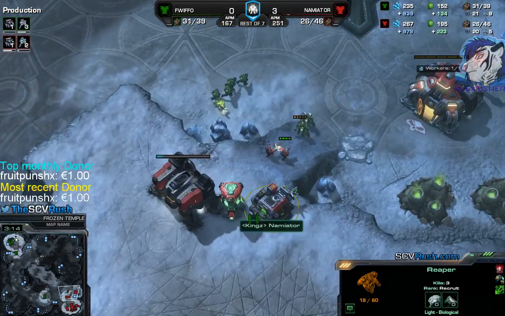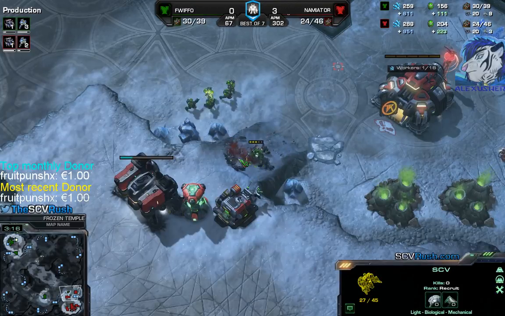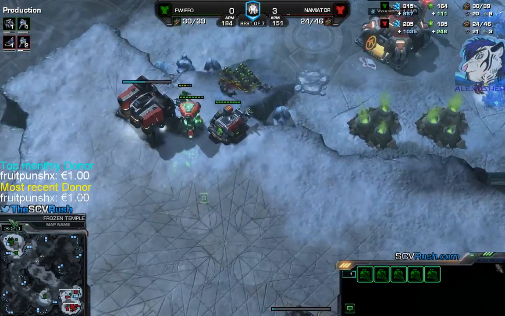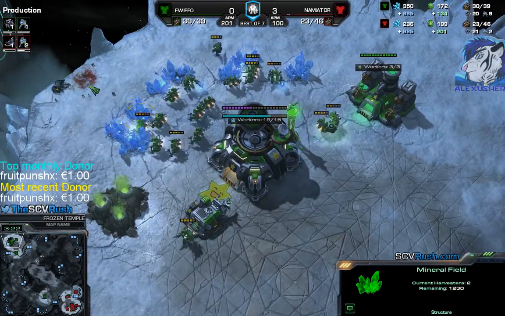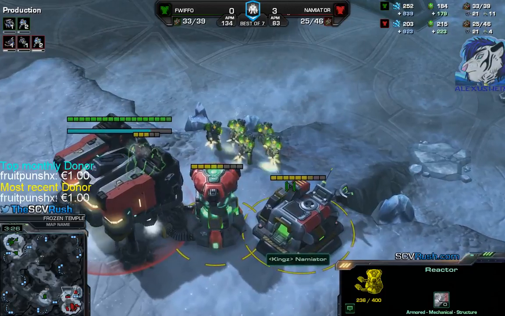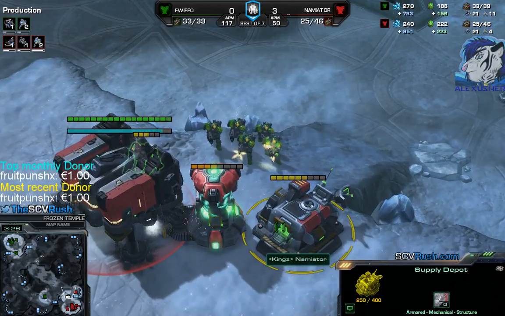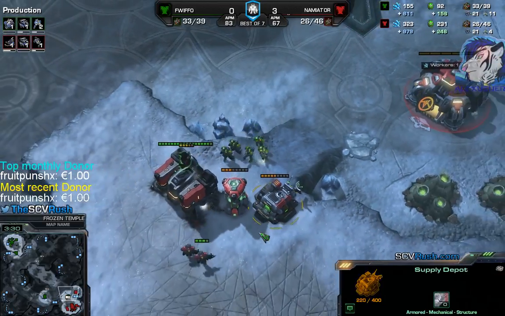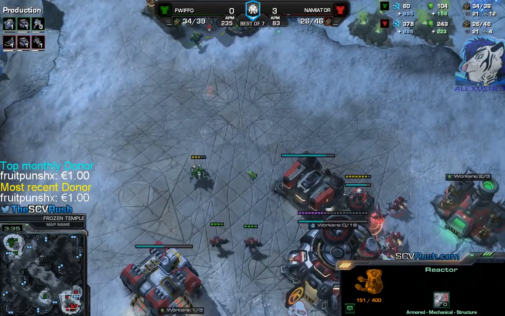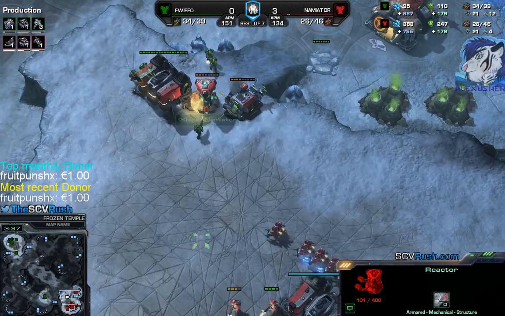Nice, but here's the push. 2 SCVs tanking, those Marines die. 5 Marines, you will need to pull everything. Otherwise, it's looking really, really bad. The Reaper dies. Oh, I do like that he attacks the reactor. He's also attacking the supply depot, which is not the main priority target here in this game, I would say. But the reactor is nice.